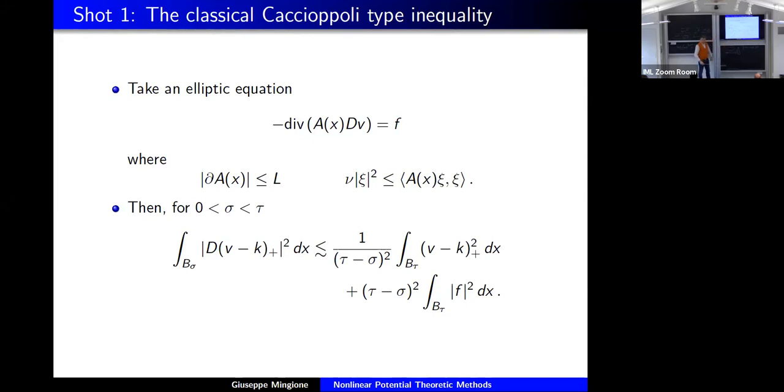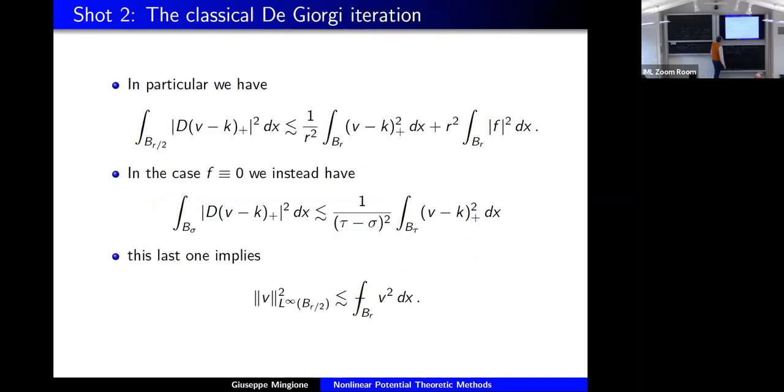So you cut. The only difference, you have to be careful about the scaling, but this comes from the scaling because you see this is a second derivative, this is 1, and you get double of the radius. But this you can trust me, this is the Caccioppoli inequality. At least without f, this should be very familiar. Okay, then you start iterating. You start iterating because from this is the Caccioppoli we're talking about, and this is, you see, this is r squared because if you scale back, then the right-hand side scales like r squared.